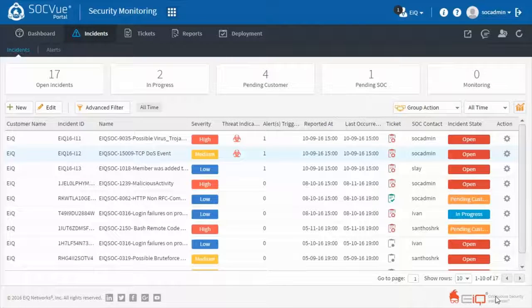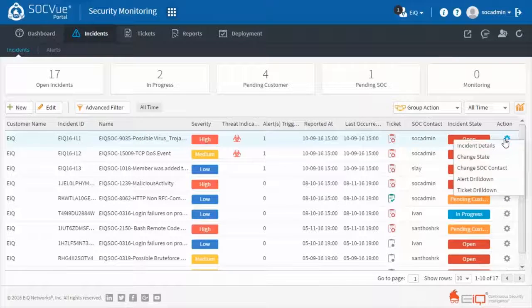The Incidents tab is where you can view all of your incidents and alerts. Here we have a few examples of actual incidents detected by our SOC team. We've changed the identifiable details for this demo, but these are real threats faced by our customers. The first ticket is a virus or Trojan alert. A number of different malware types fall into this category, including ransomware.